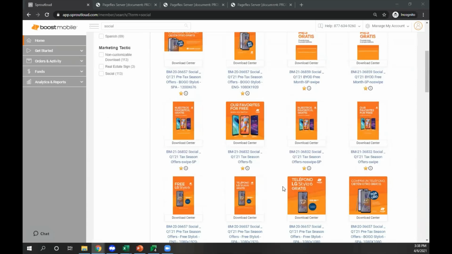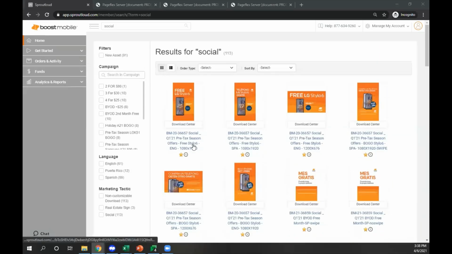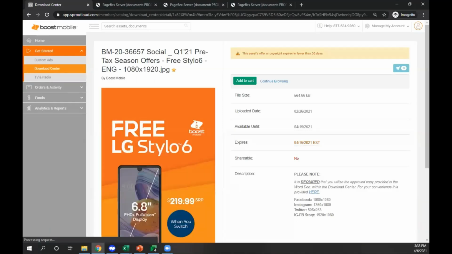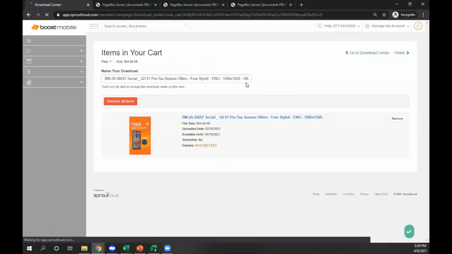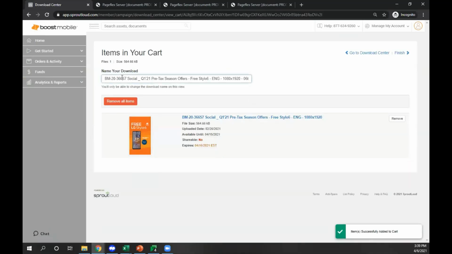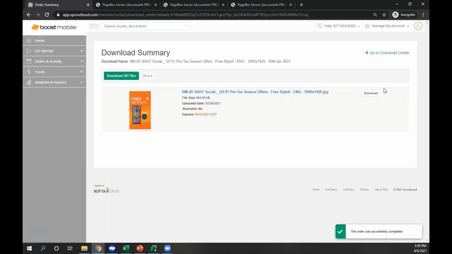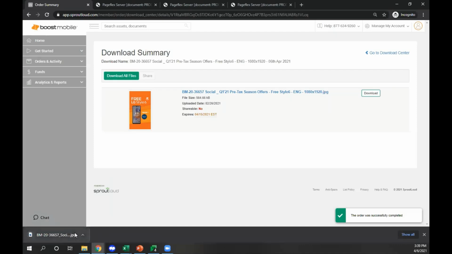Because it's in the download center, I'll take you through that process once more: the item itself will be downloaded directly to your computer, so you can essentially take it and use it however you'd like. You can rename your download or finish your order, and this asset will be available to be used at your discretion as a dealer. And it downloads directly to your computer.